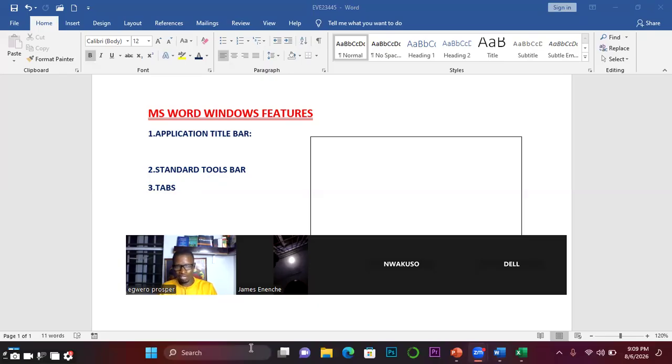I believe after the next class, I'll be able to give us an assignment to start typing. And then everybody will present whatever they have typed, and then we will scrutinize them and make corrections. From the correction, for the mistakes people made, the correction we are giving, that is how we learn Microsoft Word.